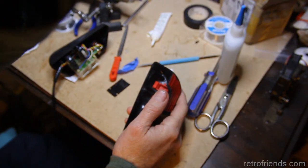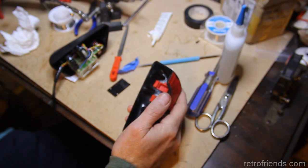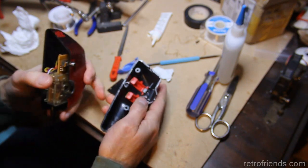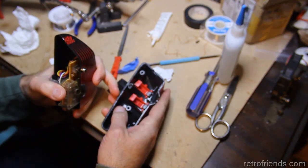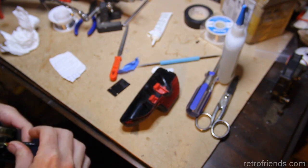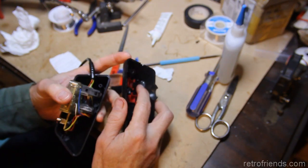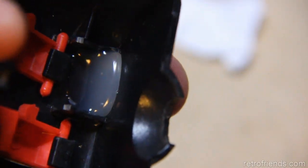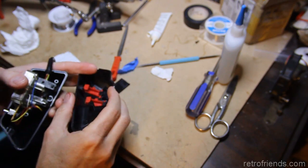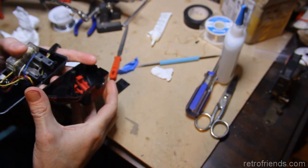And you know what, it sounds kind of familiar to me because I had one of these and it seems like I've seen that before. Like maybe it's a pretty chronic problem with these or whatever. So anyway, as you did see, I'm starting to put a layer of hot melt glue in there to hold things securely.